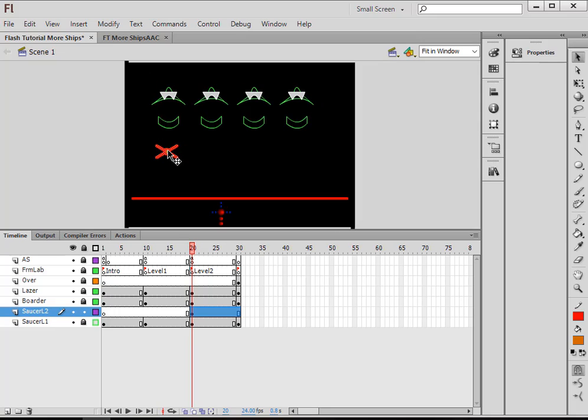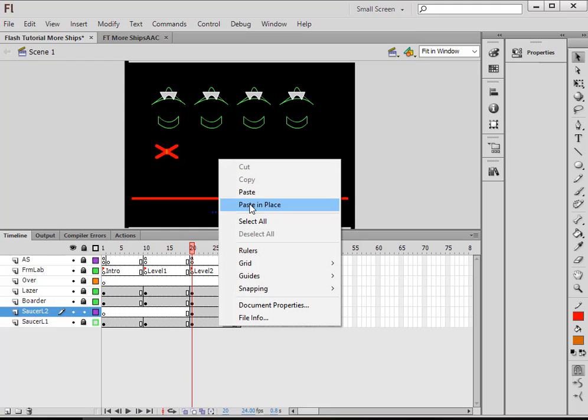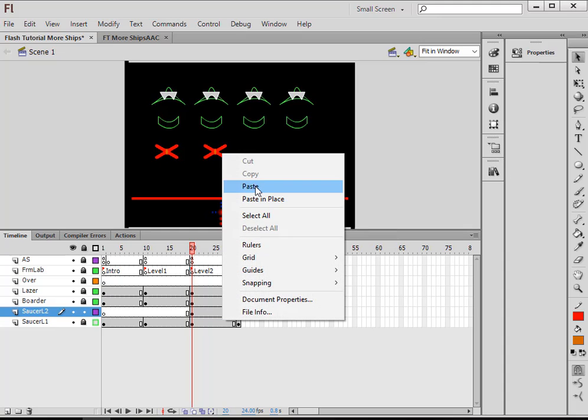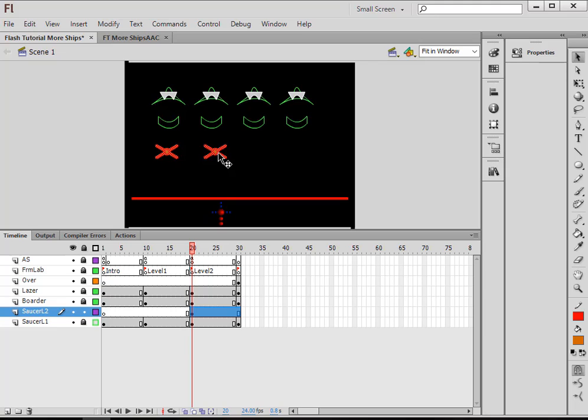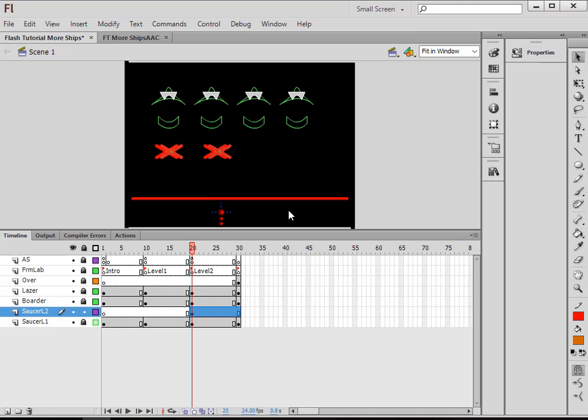Highlight this, right click, copy, right click, paste in place. Use your arrow key, slide it over. Highlight them both. Right click, copy. Right click, paste in place. Move them over.